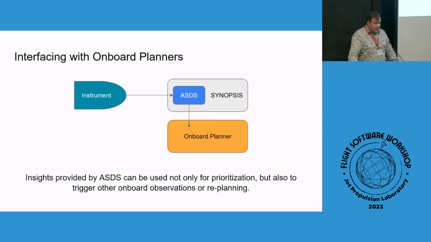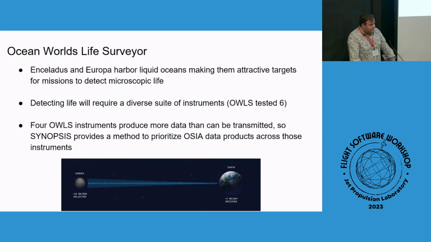We've also left in connectivity for onboard planners. So if you want to take some of the outputs from this system and feed them in, like we talked about, for follow-on triggers or things like that, if you see a certain phenomenon, you get a certain output from SYNOPSIS. Being able to feed that out as telemetry into an onboard planner that may actually modify your planned activities based on that output. And so that really captures what we've done so far with SYNOPSIS.